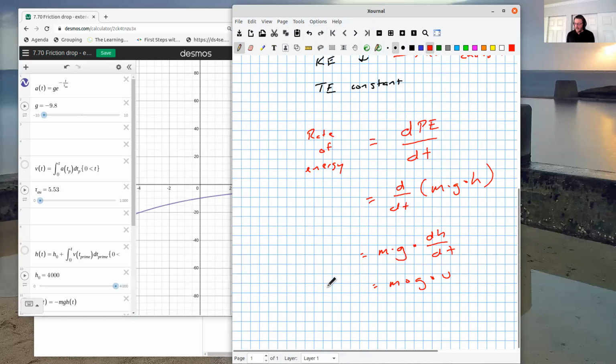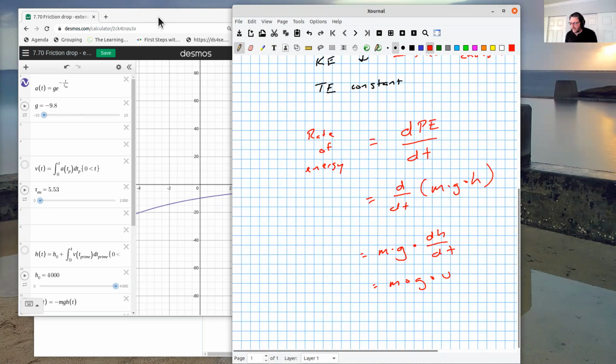So the question is ultimately asking, we need to figure out how fast it's moving when it stops changing anymore. That'll tell us how quickly the potential energy is changing. And then that'll tell us how quickly the energy is being lost and turned into heat. So that's the key insight. That's the thing that we're trying to do. And all of the math that I'm going to show you in a few minutes is all about trying to figure out how quickly is it going to be moving when it stops changing? That's how quickly the potential energy will be changing, and therefore that's how quickly the heat is being generated.